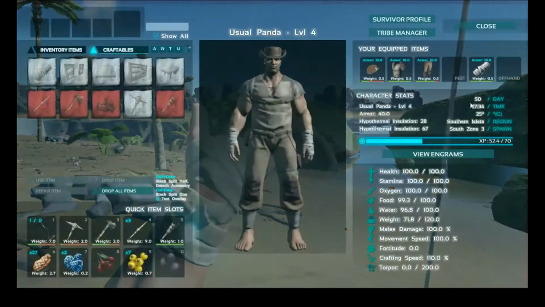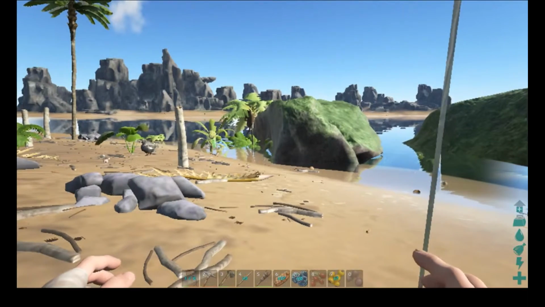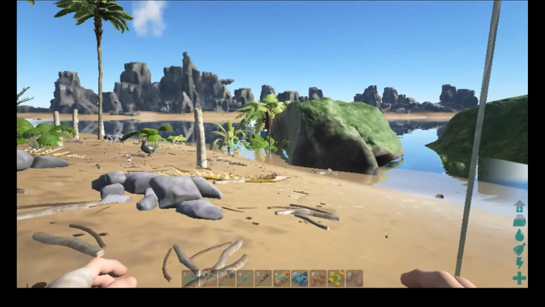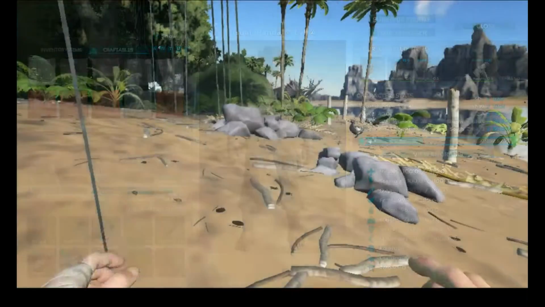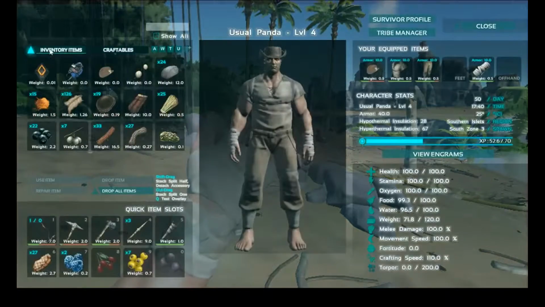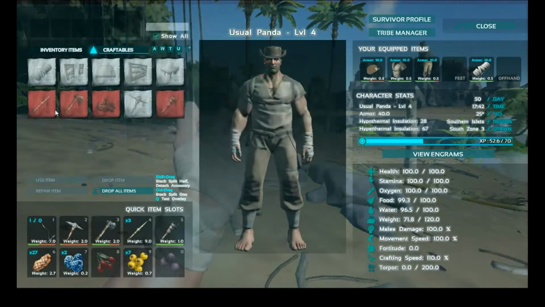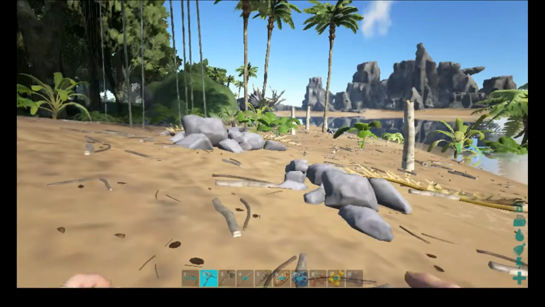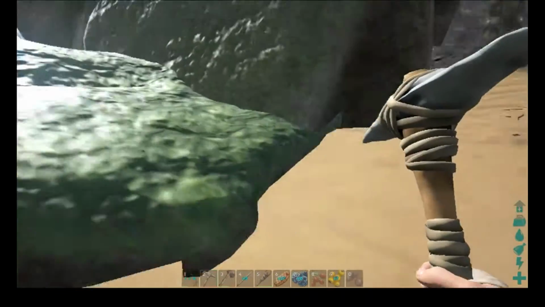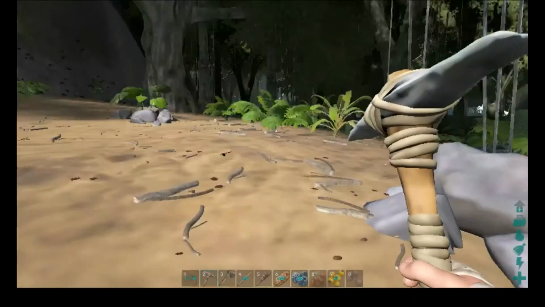What time is it? It's gonna get dark soon. How much was my weight at? 71. What do I have in my inventory? Could probably use more of these. We could use some flint. Get some more flint, I guess. Not from there though. That rock's kind of keeping us shaded.